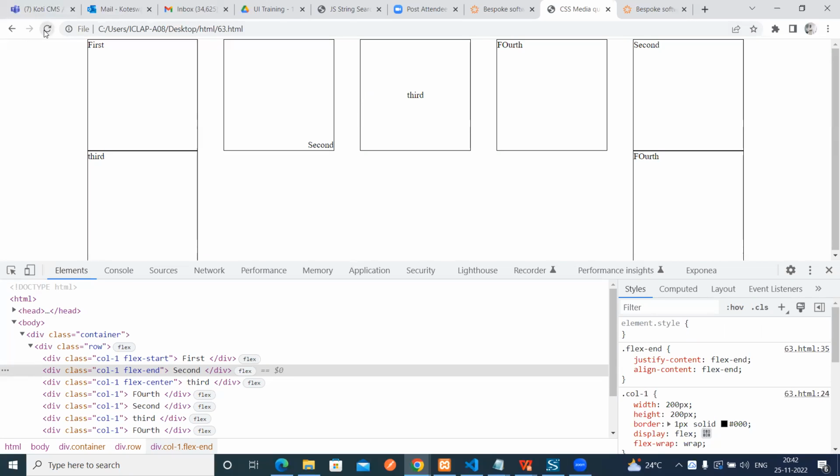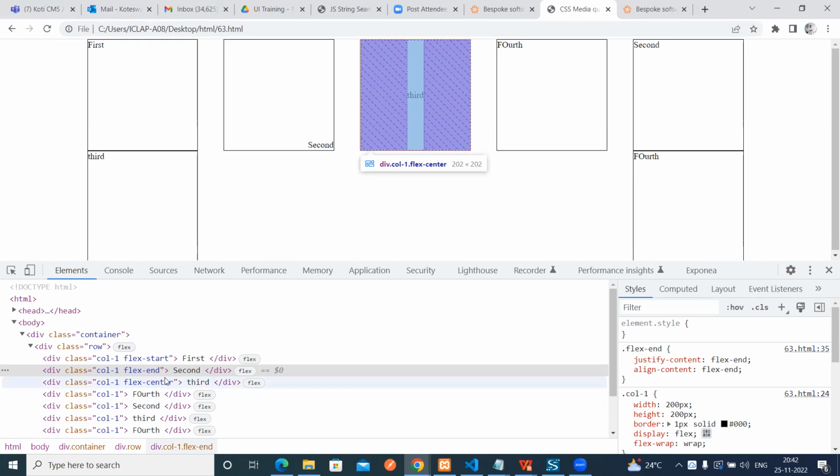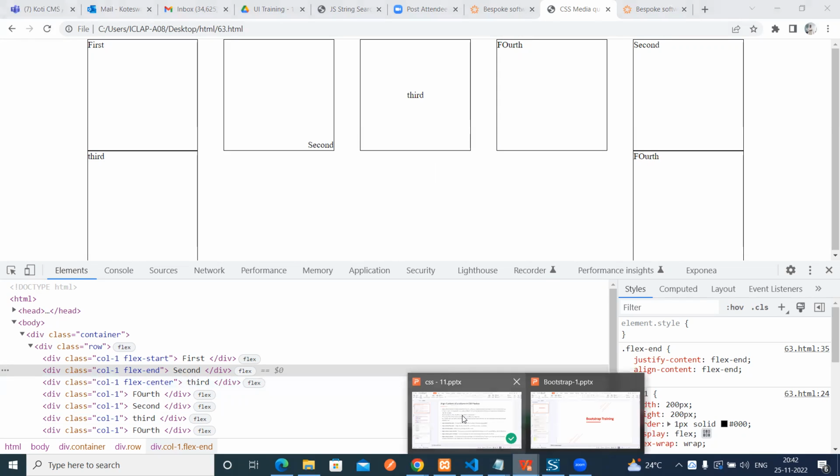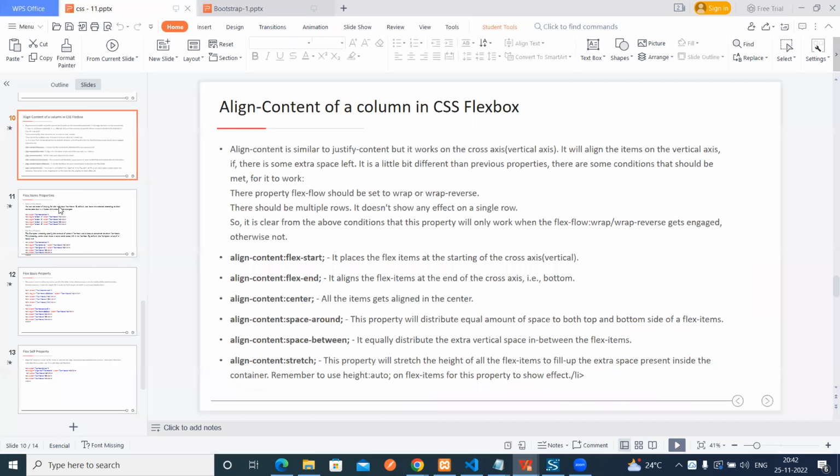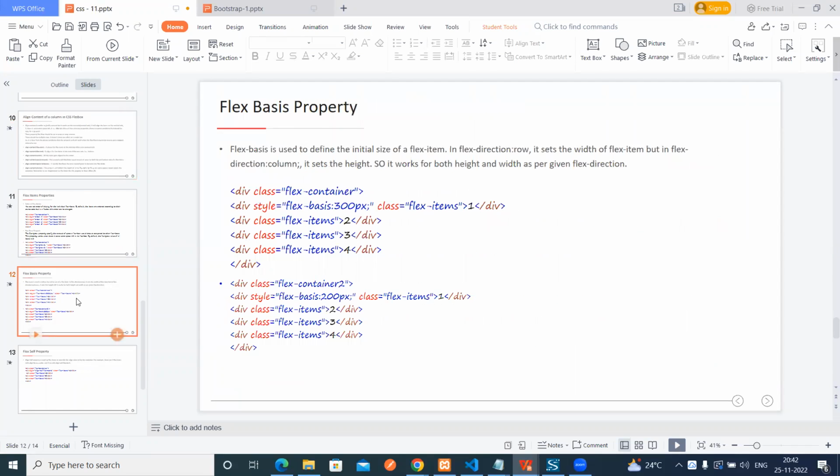Justify content is, now you can see, the third one is displaying in the box center. Okay, clear? So this is the way we can apply the align items inside of the content, inside of the flex item. We can apply the display flex property for content also. Okay, clear?